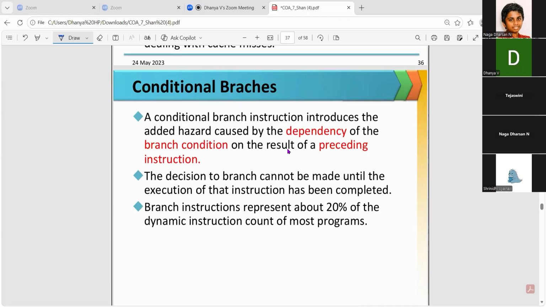So what are conditional branches? You have all of those conditions: jump if carry, jump if no carry, whether it is zero or not, all of the flags that we have. In that case, you need to wait and see whether this is giving 0 or 1, and then only you decide whether to go inside the loop or not. So there is some amount of waiting period, the dependency that is there.